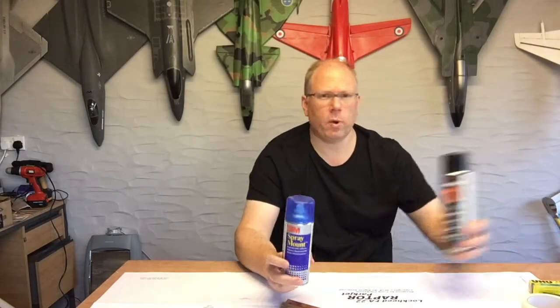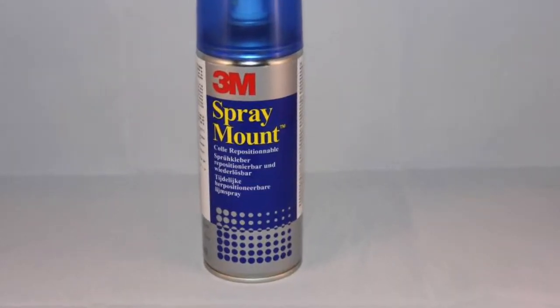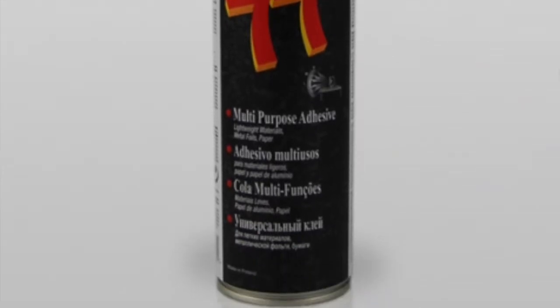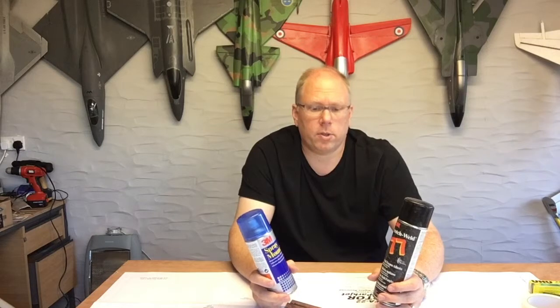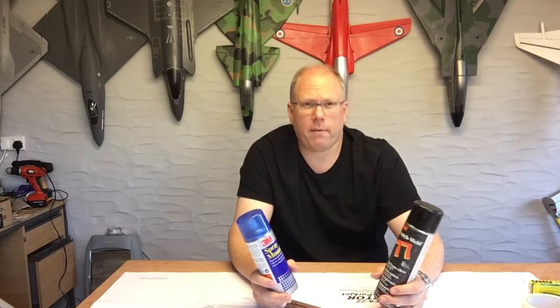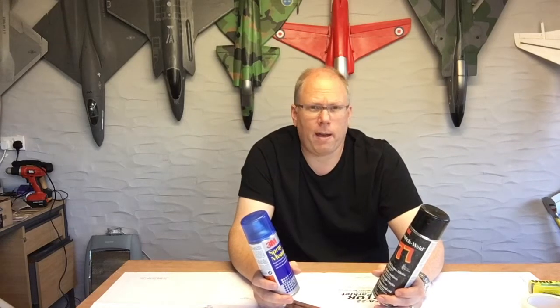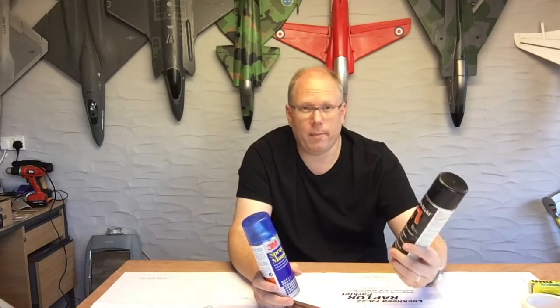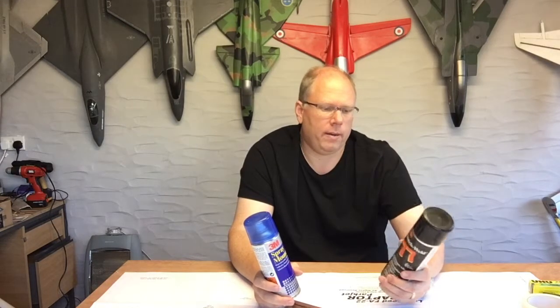You're going to need something like this as well. Some people like to use spray mount, some people like to use this stuff, the Scotch Weld 77. Now, they've both got their benefits, and they're both solvent-based aerosols, so if you're going to spray these on the back of your paper to help it stick to your Depron while you cut out the pattern, you don't want it to be too heavy, especially this one, because this is permanent. You just want to do a light dusting onto the back of the paper, just enough to tack it in place while you cut out the Depron. Anything more, this one will stick it solid and it will just tear your paper.